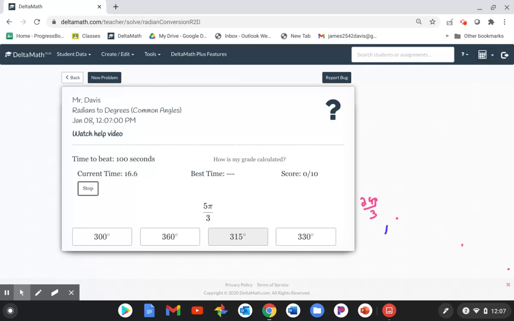So just try those. Again, I'm not going to grade you on how well you did on this. Just try some, see how many you can get correct, and go from there. It's just extra practice. All right, let me know if you guys do have questions, and good luck.